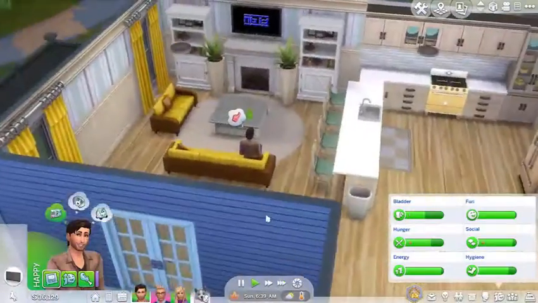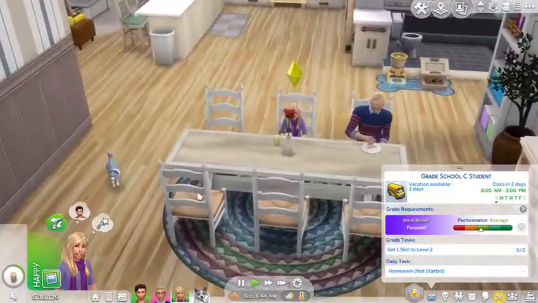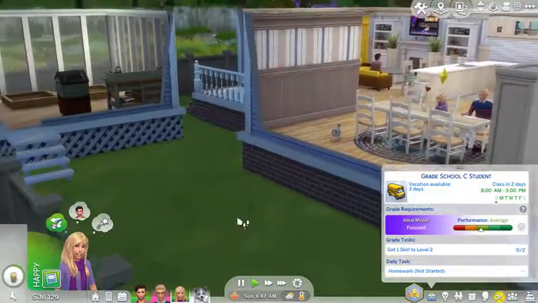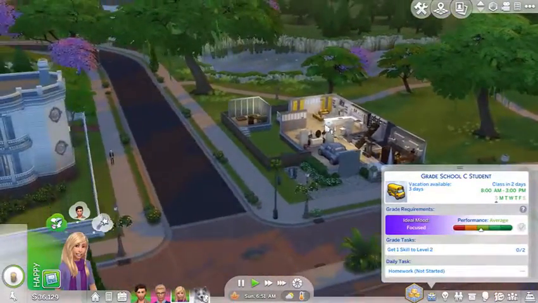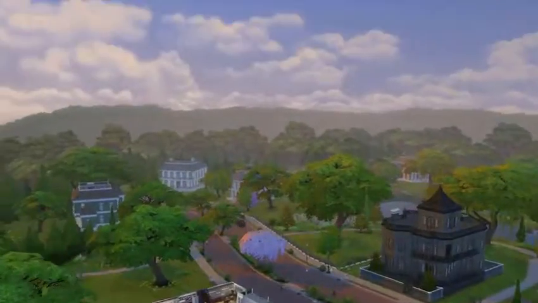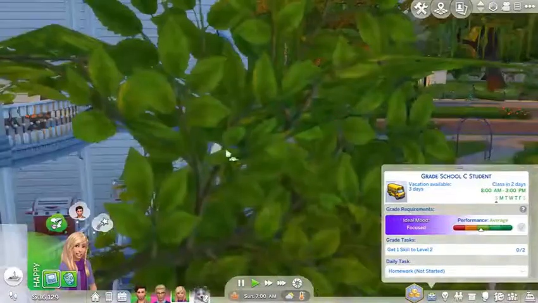Everyone's just waking up in the morning right now. Mabel has school in 2 days, so that's all right. We can hang out with her for the day in the fall. None of the leaves are falling right now. I forgot to add a tree. I feel like I should add a tree, but none of the leaves are falling right now, and it's just day one. Everything is alright. Ooh, I feel like I see everything change. Ooh, is that tree different?